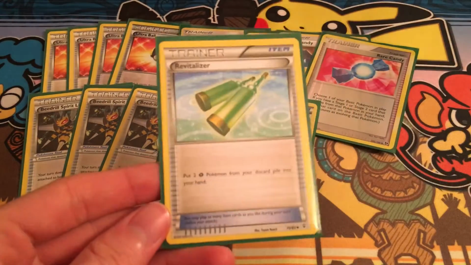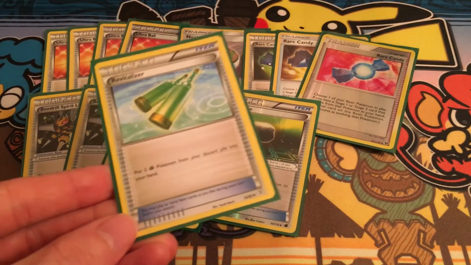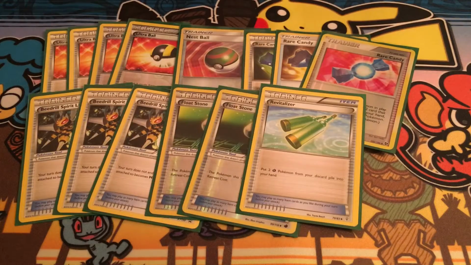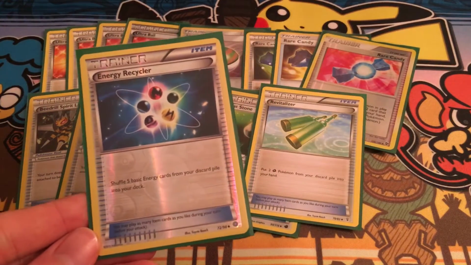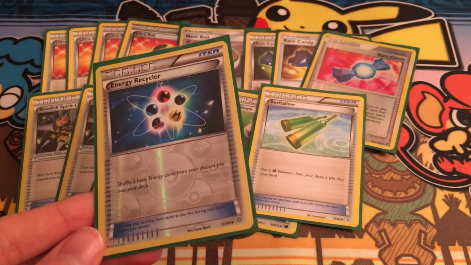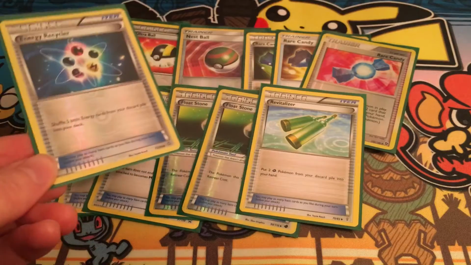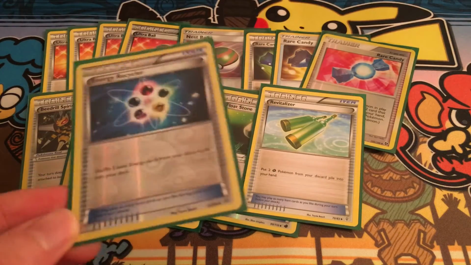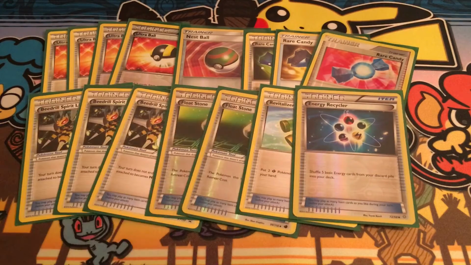We run 1 copy of Revitalizer. This can be great for calling back our Mega Beedrills, or say an Ivysaur and a Venusaur, or however you might need. So pretty useful there. And we're running Energy Recycler because we have a relatively low energy count, all things considered, especially since we're discarding energies. So in the late game, this can be amazing for calling back 5 energies to the deck, giving us very good odds in the late game of drawing that energy every turn that Mega Beedrill thrives on. So we really do need that.